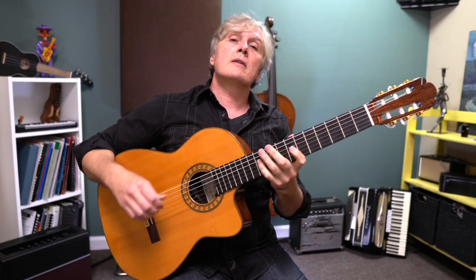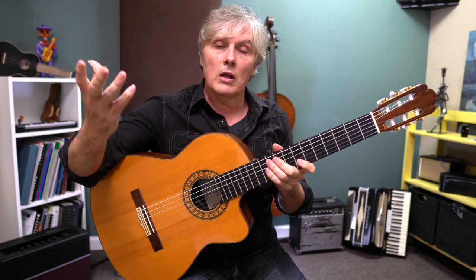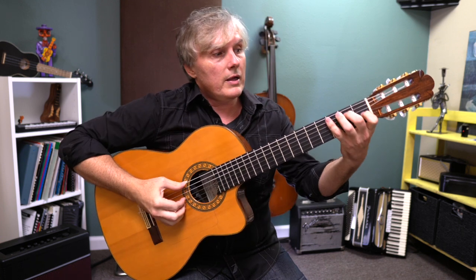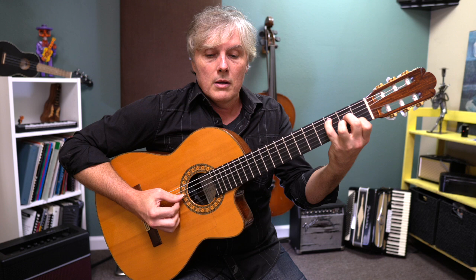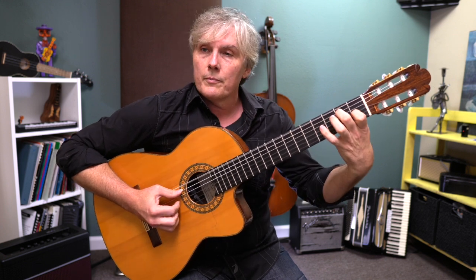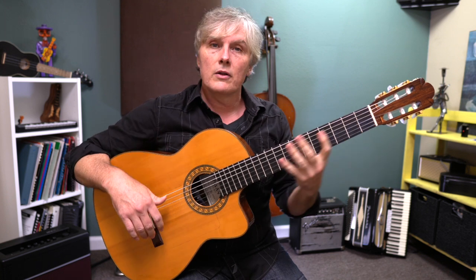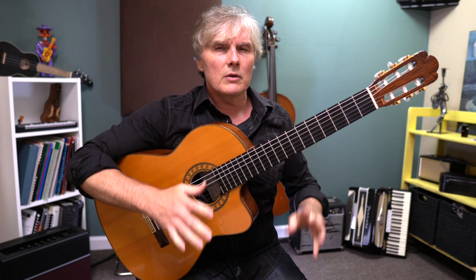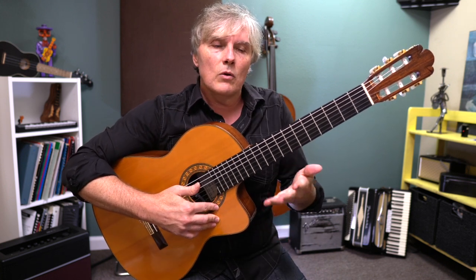Now, that's something that, whether it's slow or fast, you could use as an intro into a lot of different rumbas that you might know. If you have a rumba in A minor that you know, start out with that. Go E7 to A minor. You could play a little bit around with those bass notes and then get into the rumba there. That does have more of a tango vibe than a rumba, but they're so interrelated. And like I said, this milonga rhythm is really just like a fast tango or a fast rumba.